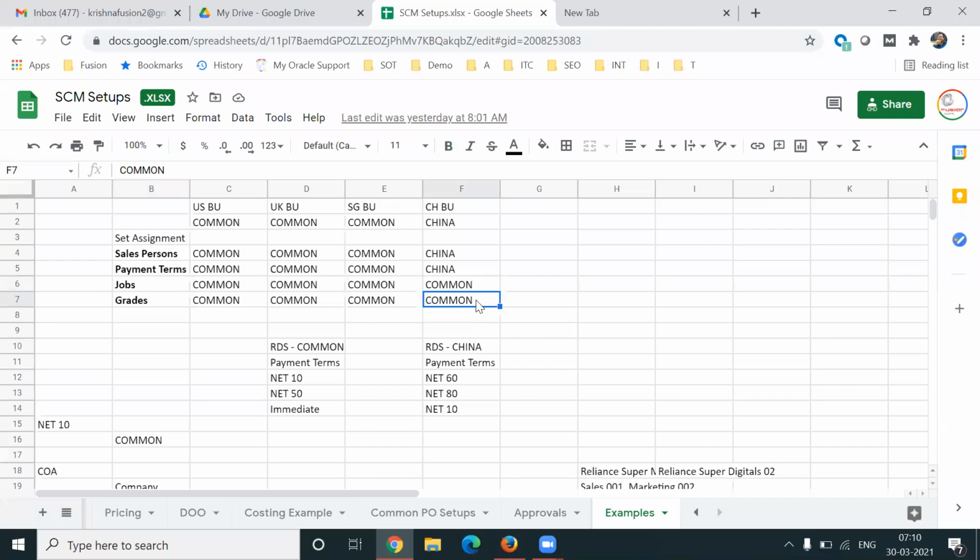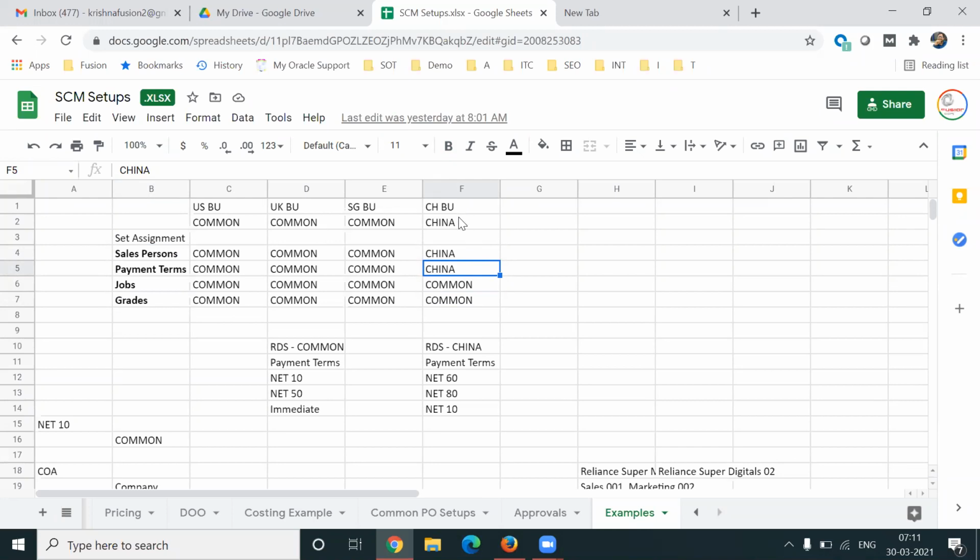For jobs and grades, you can select common, so that means the jobs and grades are common across the business units. But salespersons and payment terms are specific to the China business unit because we created a reference data set called China.